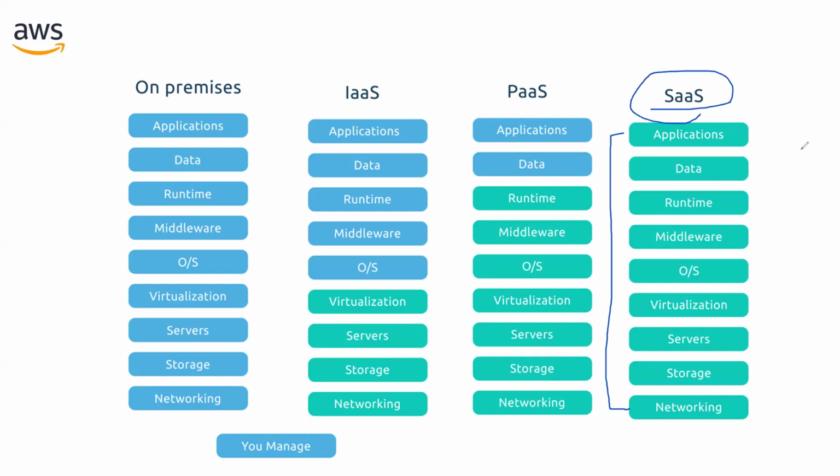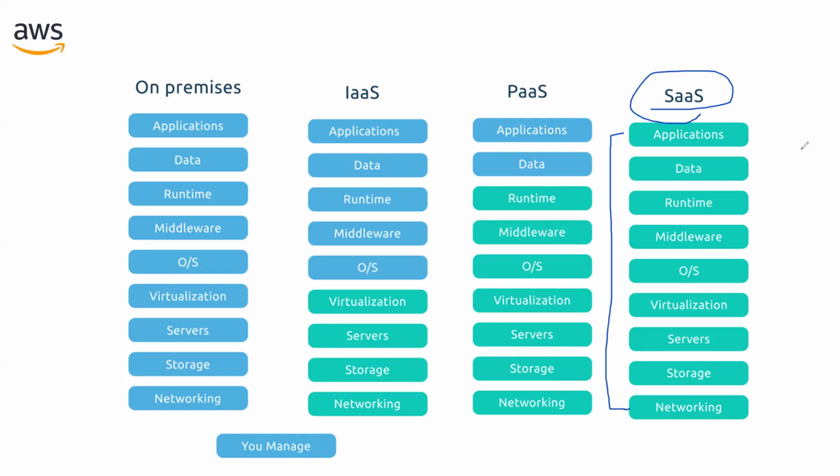The example about SaaS is, right now we are using a Zoom meeting. This comes under SaaS. Remember, this is very, very important. Why does it come under SaaS? Are you installing and configuring anything? Nothing, right? You're just clicking on the meeting link or meeting ID, putting in a password, and joining the meeting.